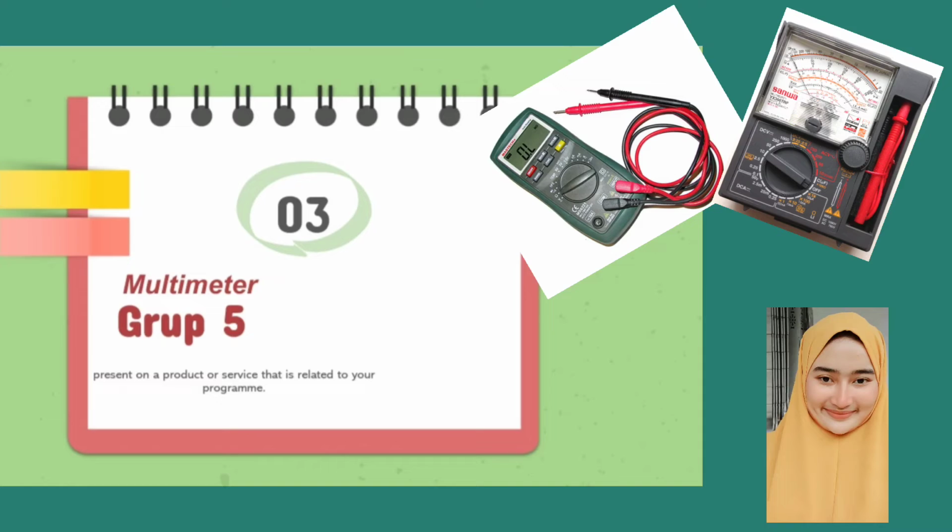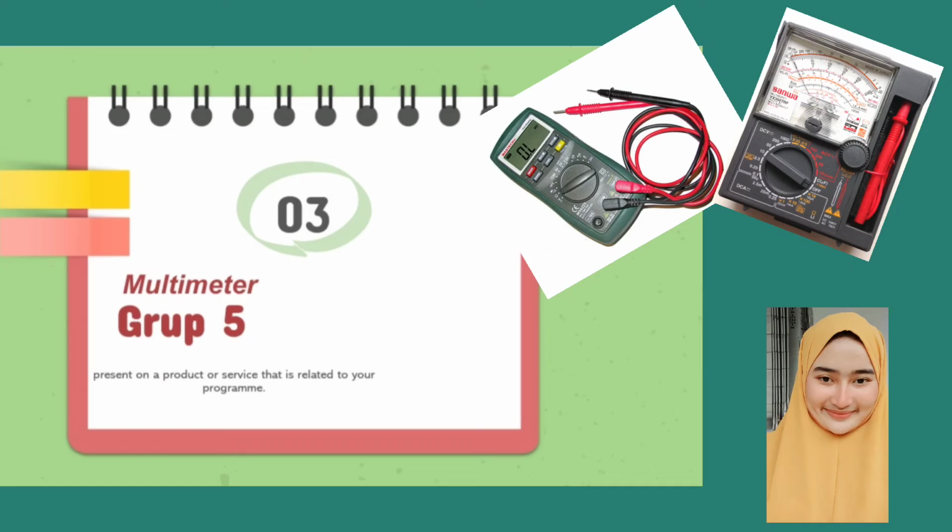Advantages of the digital multimeter: it is easy to use, meaning the user does not need to calculate the value when measuring, because on a digital multimeter the result comes out immediately. Its price is relatively more expensive. The lack of the digital multimeter is that it is difficult to use to measure damaged components such as diodes, transistors, and so on. In some cases, the value shown is less accurate.